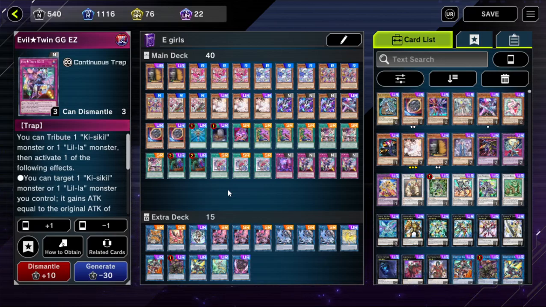Called by the Grave is to stop hand traps, obviously. Monster Reborn is a play extender. And then the rest of the cards are pretty much starters and play extenders.